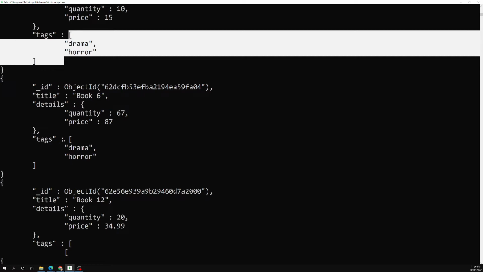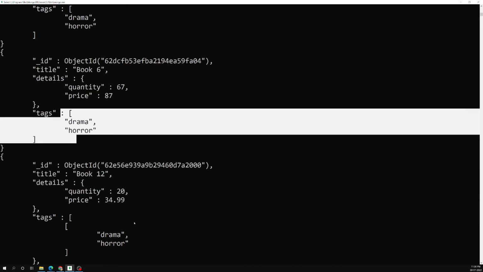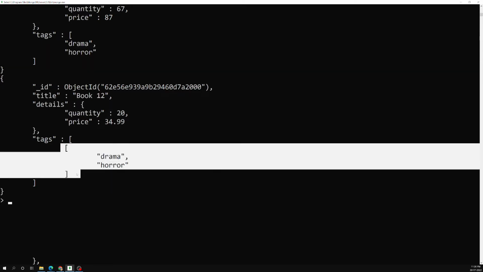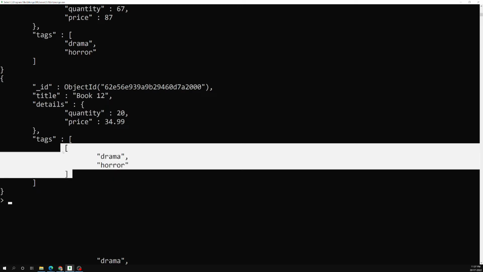And also we are able to get only the drama and horror. Why? Because it is having only the drama and horror. And here I am able to get an array of drama and horror. So this is how it will be. It will be able to find the nested array and also the array which is having only the values. So in this one, this array is an element of this array. So we are able to get it.